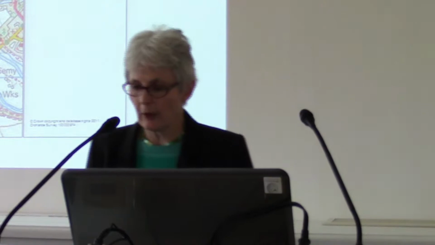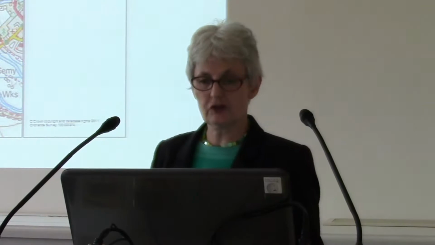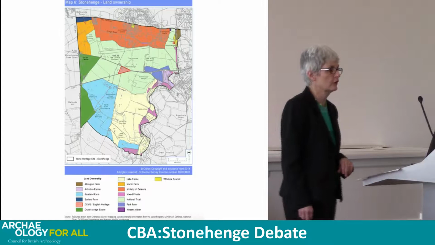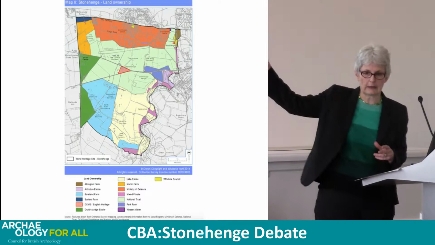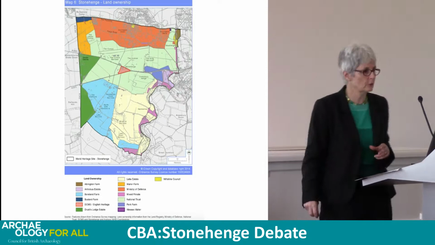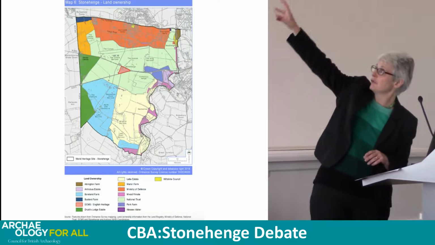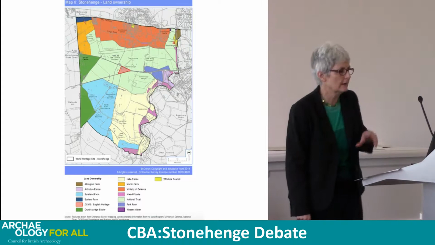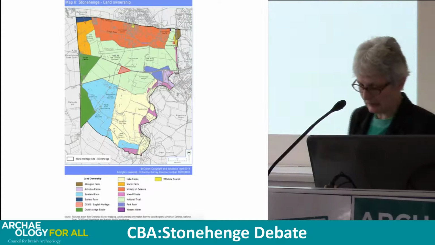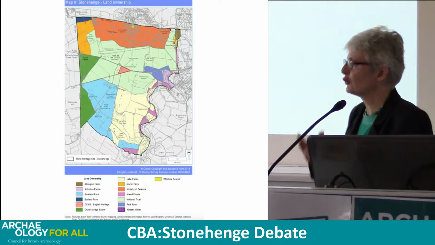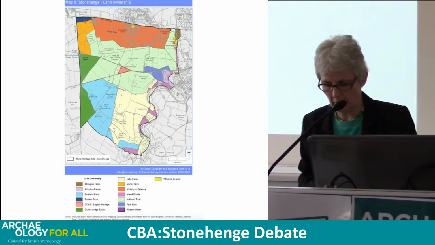I don't want to dwell on the practical complexities of management, and I think some of the others probably will, but just to show you how difficult it is, this map, which again comes from the management plan, shows you the contemporary land ownerships. There is land around Stonehenge that is directly in National Trust ownership and National Trust management, but there is other land around there, particularly to the south, which is in National Trust ownership, but under tenancy, and various different sorts of tenancies. The big red block to the top is the military. The pinkish triangle in the middle is the area that is managed by English Heritage. So it's a very, very complicated management conundrum when you've got so many different interests just on the site, let alone the interests of those who are not involved in day-to-day management.